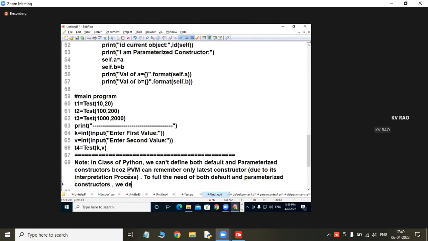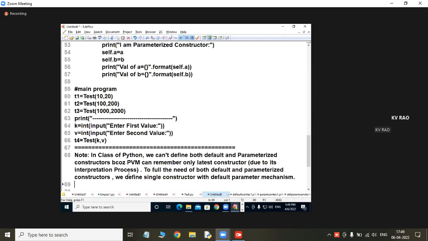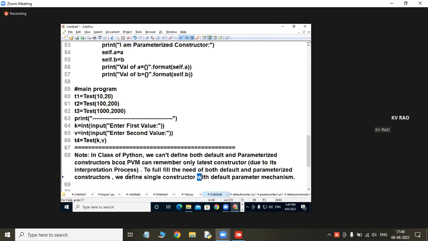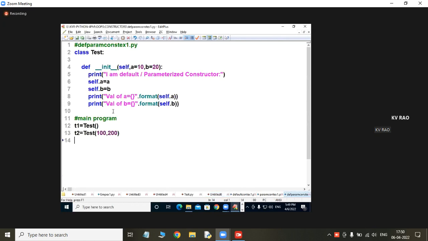We define a single constructor with the default parameter mechanism, which fulfills the need of both default and parameterized constructors. If you want, I will bring this example part also.